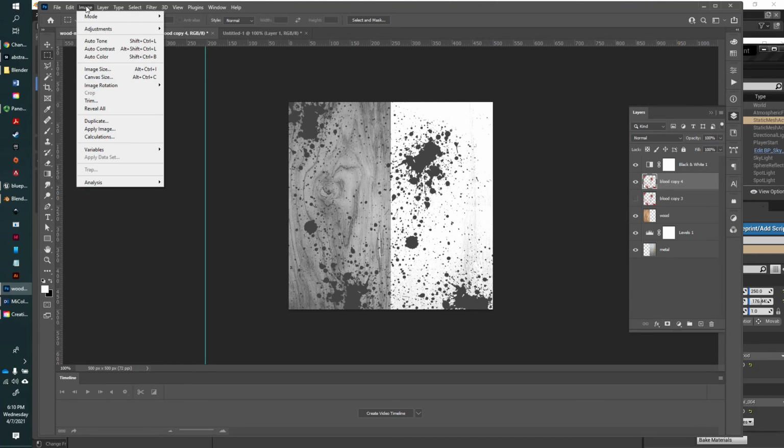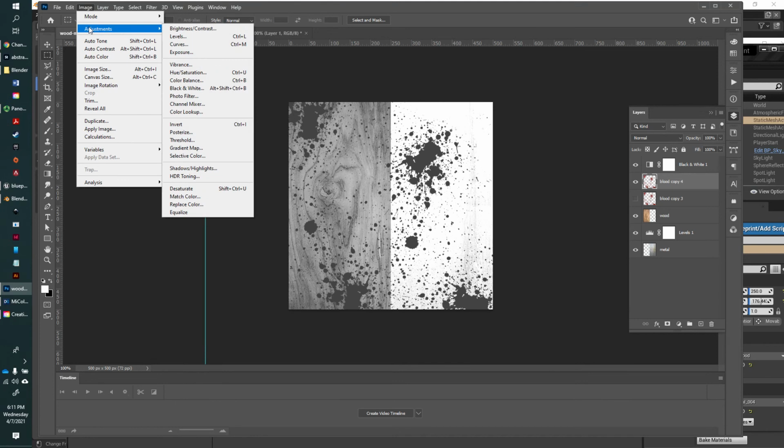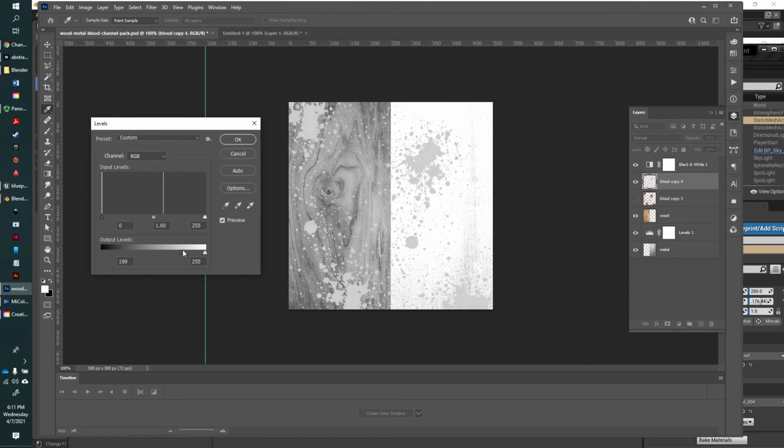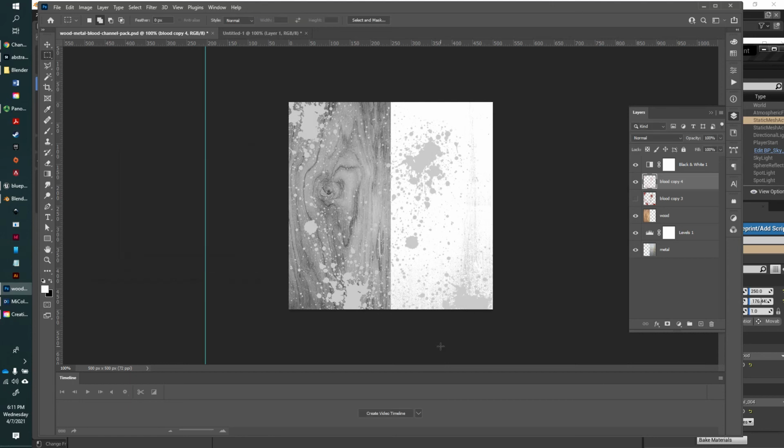This is what's called destructive editing. I'm going to go to image, adjustment, and levels again, and bring it up so the blood is really light, because I want it to be kind of shiny. Maybe not as shiny as the metal on the blade, but pretty shiny. All right, that should work pretty well for that.